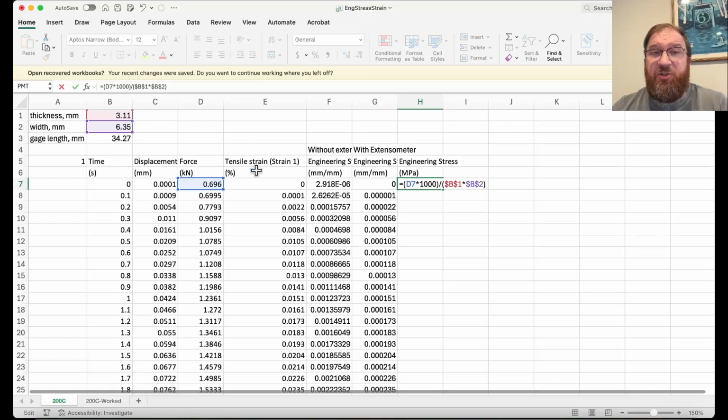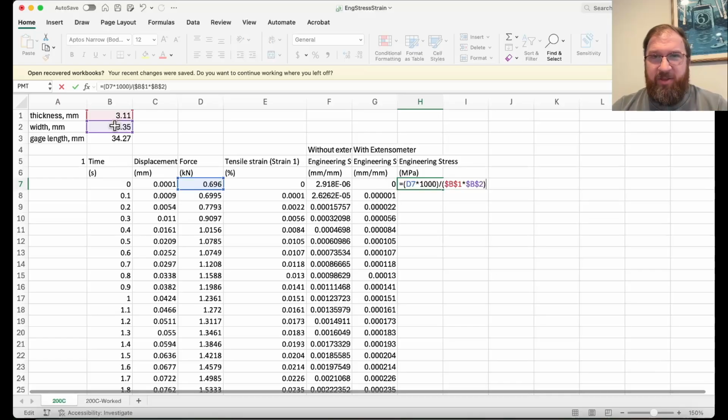It's important to keep track of the units here because I had kilonewtons, I converted to newtons, and then I divided by millimeters squared. Normally what I would recommend is to convert everything to base units, so newtons here, meters here, and that would give you a Pascal.